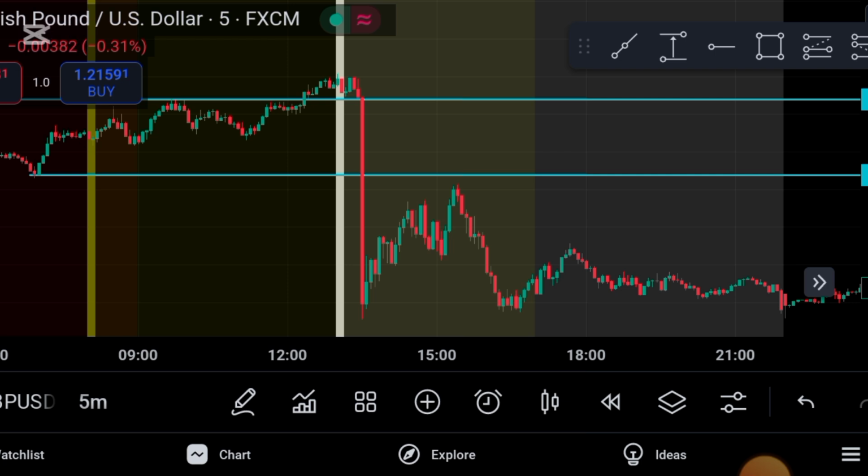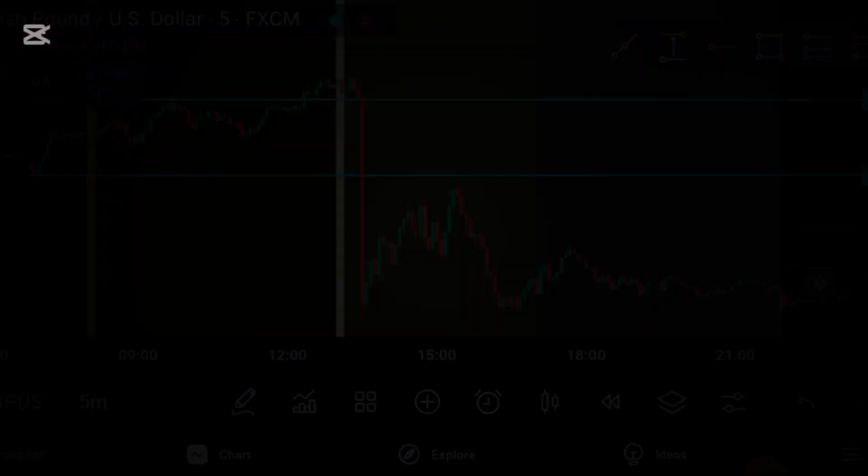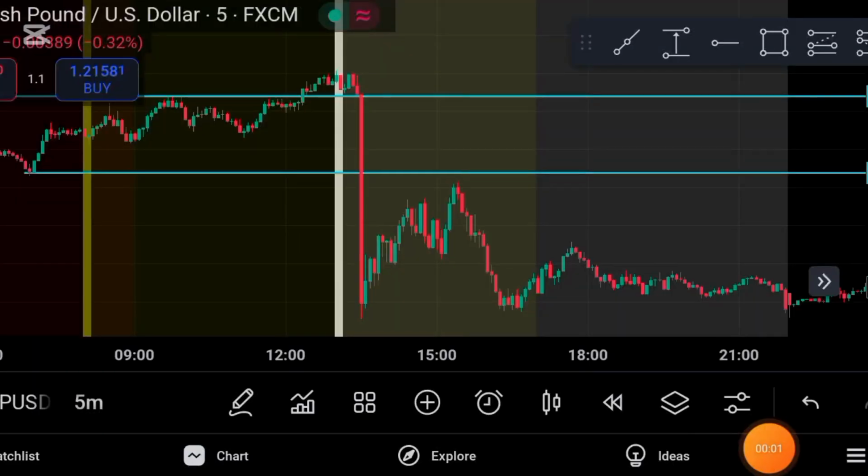When it moves with such speed, it is gonna bounce back. It's like a tennis ball. When you throw a tennis ball on the floor very hard, it's gonna bounce back also very quickly. So try to wait. Don't rush and enter a trade just because it's moving very fast and you're like, I am about to miss this trade. Don't do that. Don't do that. Wait for a retest and then you'll place in your trade.